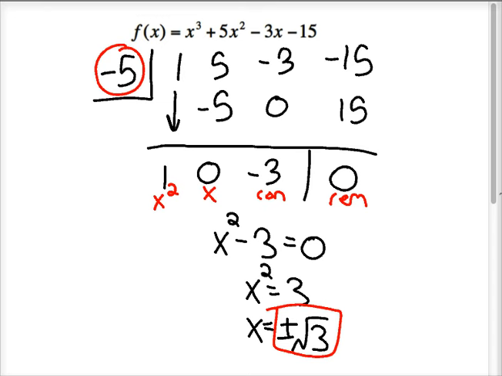All right, and again, you know you have all 3 because a plus and minus makes 2 of them. We started with a -5, and because this is a cubic, that's telling me that I had originally been looking for 3 solutions, and now I have all 3. All right, so that's what the fundamental theorem of algebra lets us do.